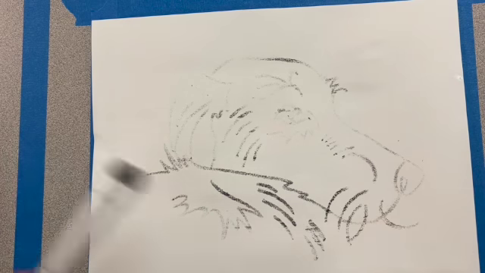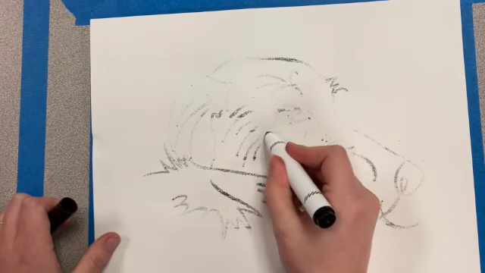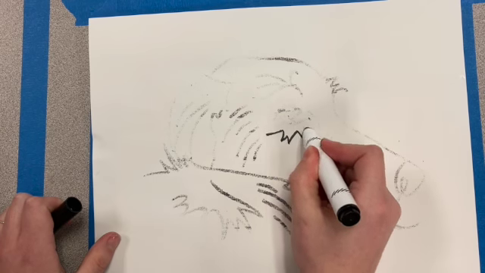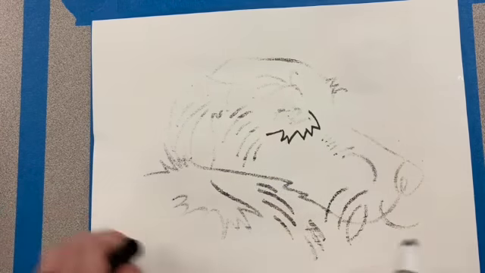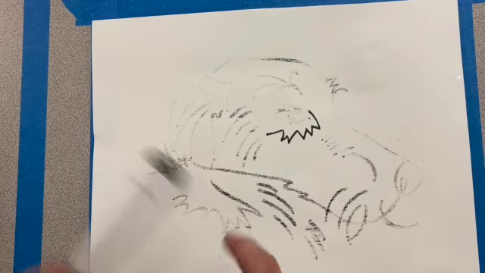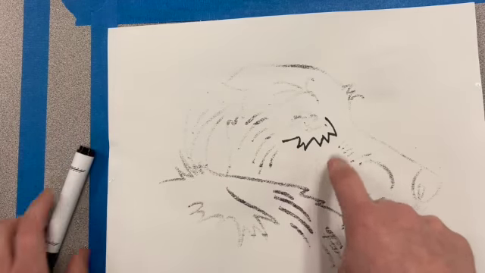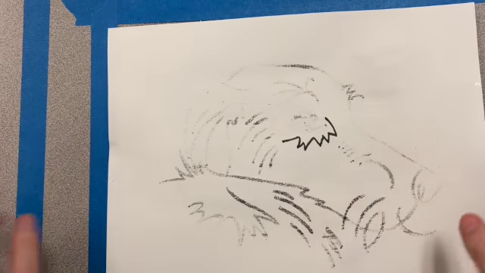Once your print is pulled and you're really happy with it, you could go back in and darken up some of these lines with a marker if you wanted to. But I think that takes away from the printed look of it. I like this kind of texture that it gives me when I'm printmaking, so I personally would not trace back over it. I would just leave it how it was or pull a second print if I wanted it a little bit different.